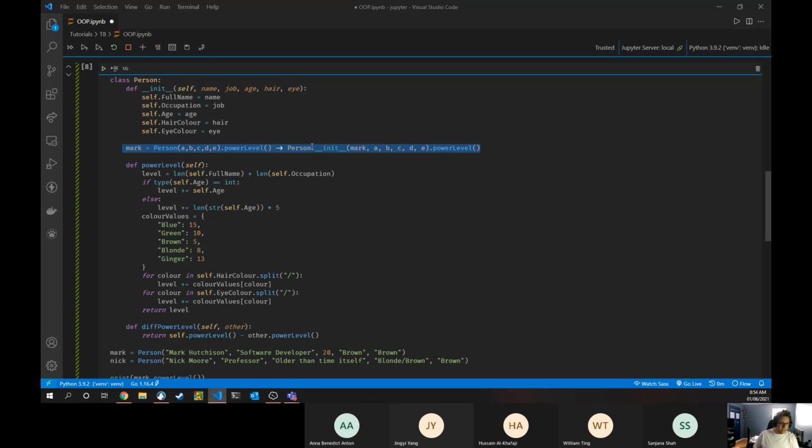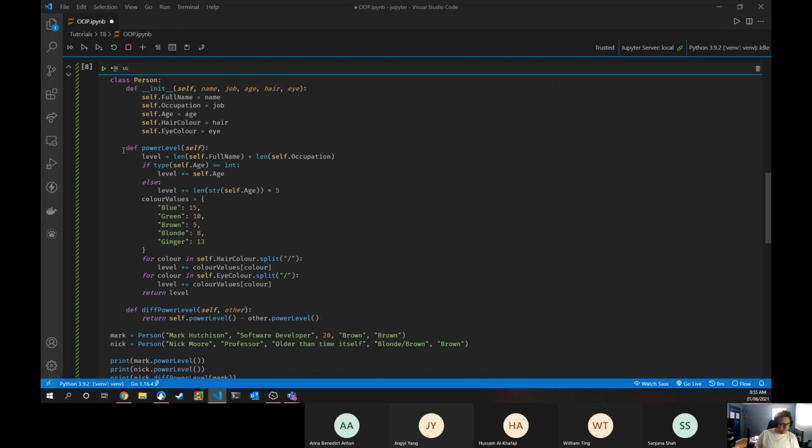I don't like how it looks like this because it doesn't make much sense. This makes more sense to me: a mark variable is a person with variables A, B, C, D, and E, and then call power level on that. But this is equally as valid to write. If you were on an assignment and you wrote this, you would lose no marks. It's really your preference.